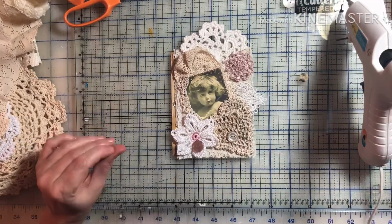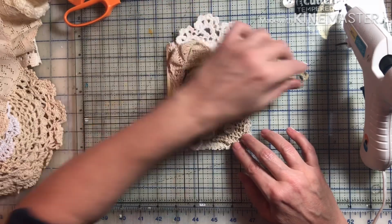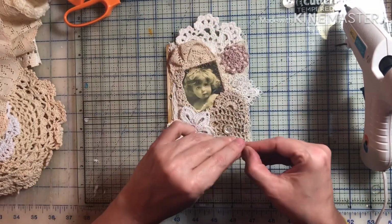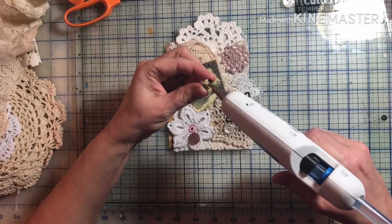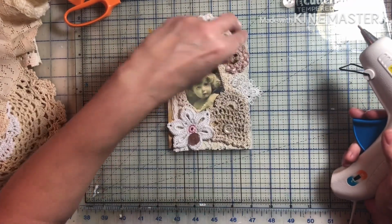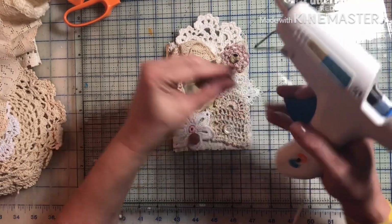Get away from that. So, let's see. We'll do this button. And we'll do this one.